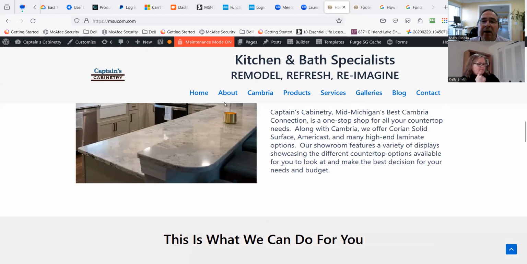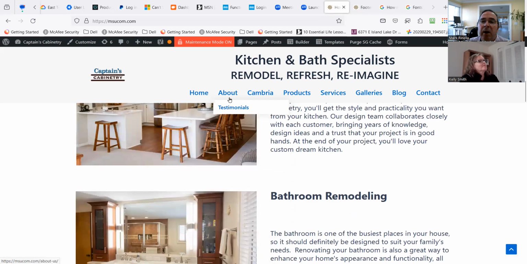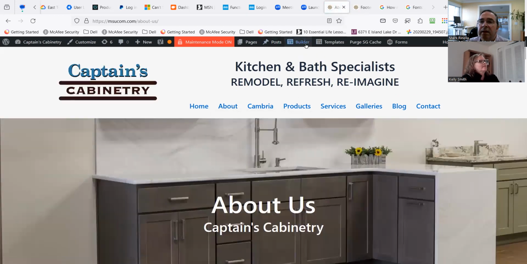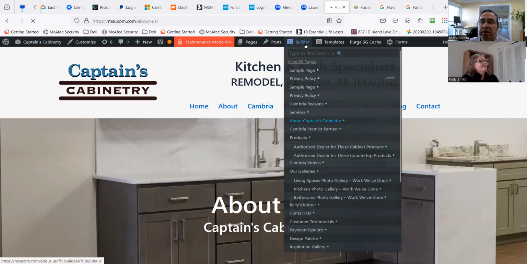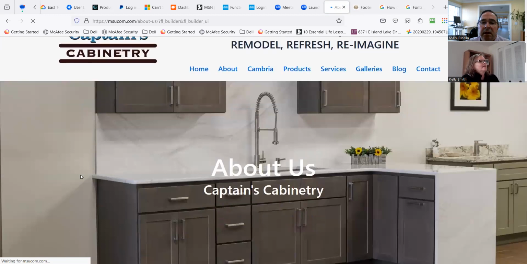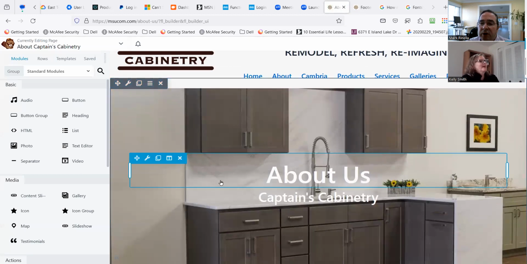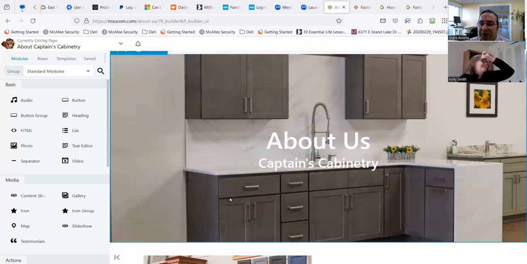And on the about us page, what was your comment? I'm trying to make the top picture smaller, and for some reason I cannot do it. On the about page? Yeah, so let me go to the about page. That picture right there, I cannot figure out what I'm doing wrong to make it smaller. It's not you, I'm sure it's the program. Oh, I know what it is right now.